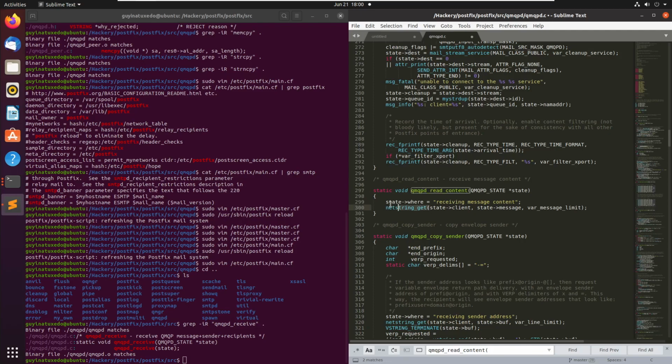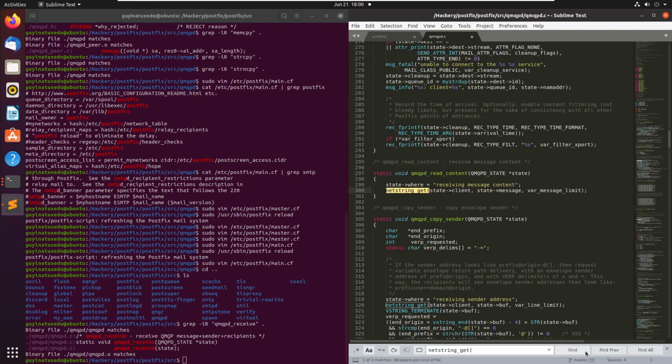Net string get. Okay, this is probably in util. State where equals receiving. Okay, one thing that I'm finding a bit weird. QMQPD state is the struct that it's passing around. Probably it indicates the current status of the connection.